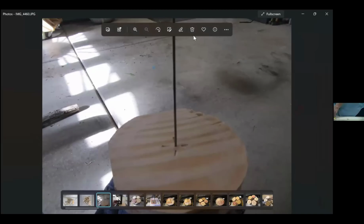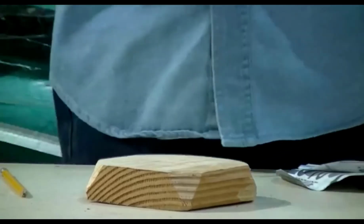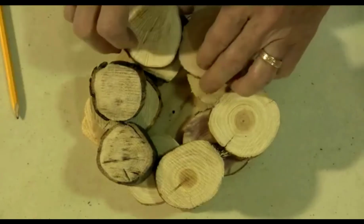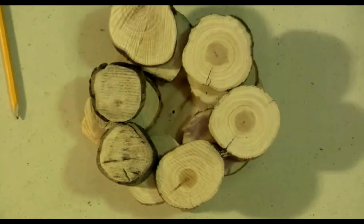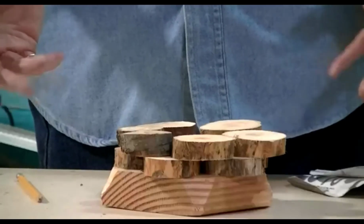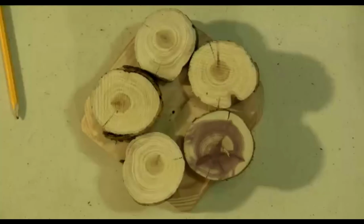When I was doing the first one, when you're doing a piece of segmental on your machine, you kind of have a guide where the next row goes. When you put a row of those on there, the first row you can kind of visualize. You go on to put the second row on there. The pieces aren't round, they're not square, they're everything. And the first thing you know, you're gone off to one side. This piece is not in there far enough. This is way out there. You don't have anything to guide you with. That was what happened to the first one I built. I was going all over the place. Luckily, it worked out.